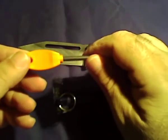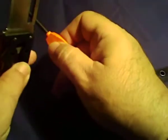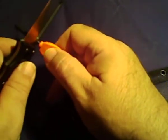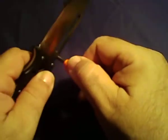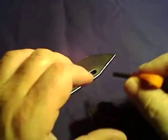Second, this is a very good Light My Fire Swedish fire steel, and it's designed to work with the notch. Instead of messing up the handle or possibly the end of the blade, it's got a notch already designed for you to strike against. I haven't really done it yet, so I'm not going to start working on it yet, but there it is. That notch is designed to work with the fire steel.